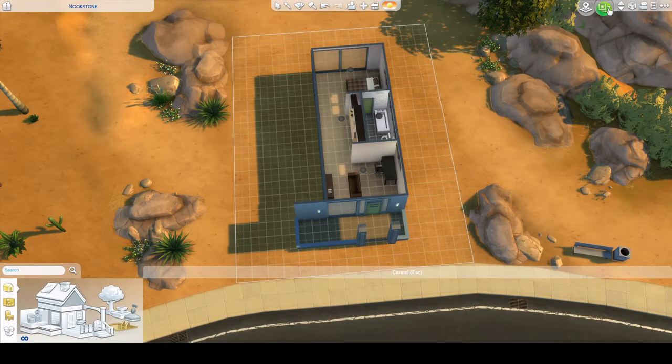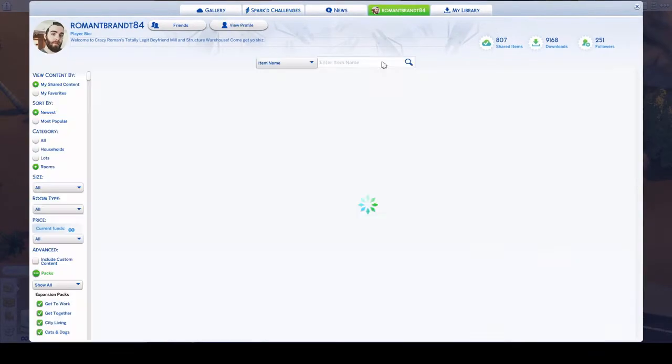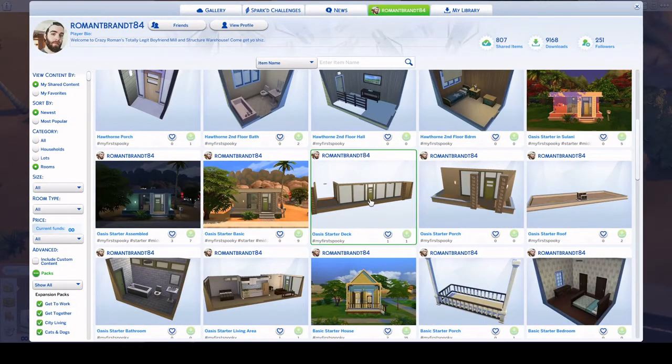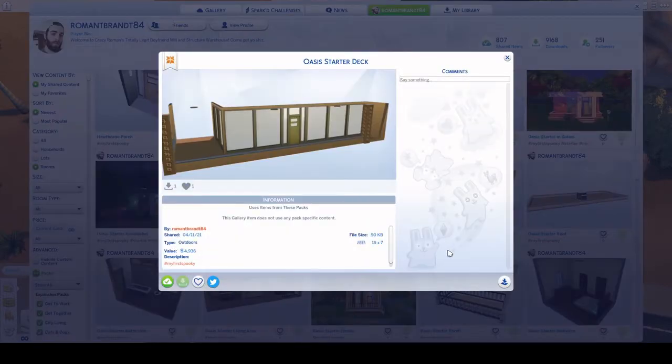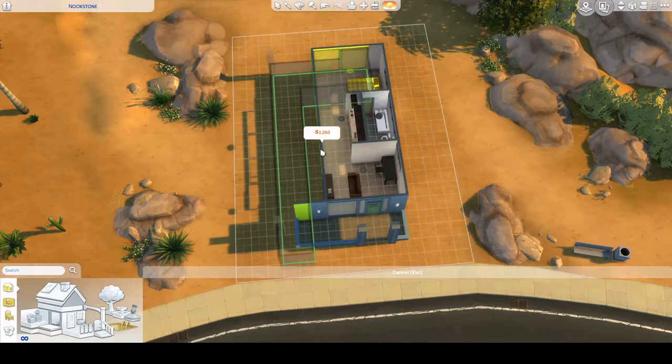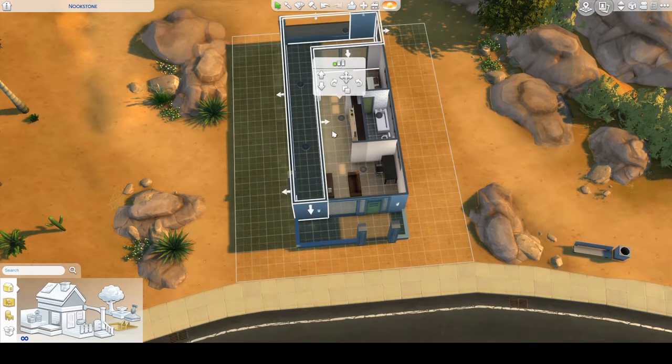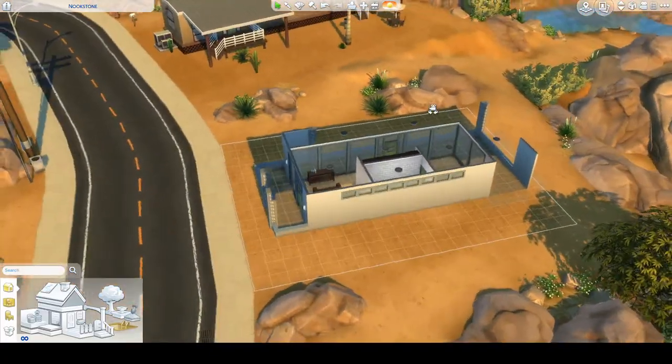Oh, sorry, I didn't say what that was. That is, I'm really doing great. This is the Oasis starter deck is what it's called. So grab that and you want to line that up right there with that corner between the porch and the living area. That way all the windows and the door line up as well.